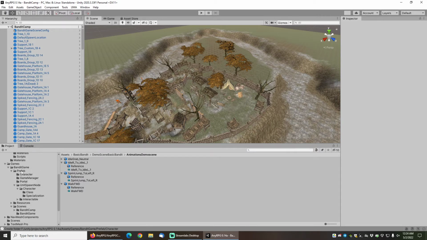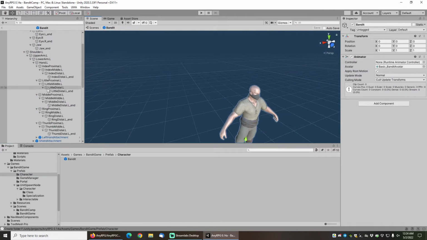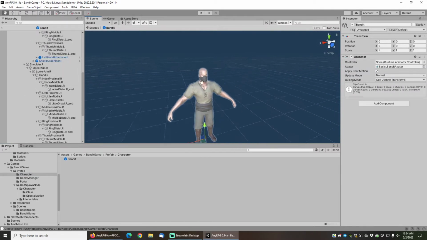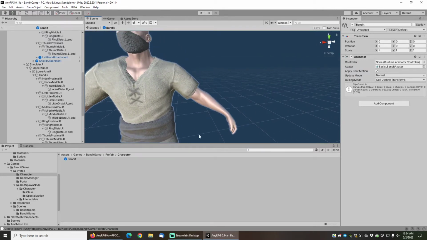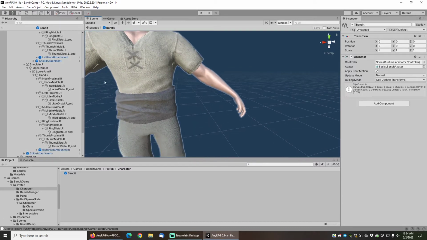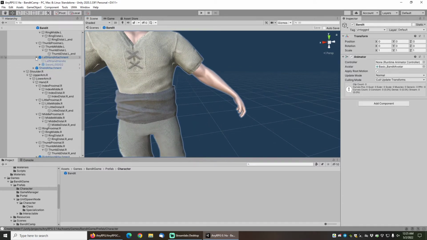This will have added a prefab to our game bandit game prefab character directory. So let's go ahead and open that up. And what we're looking for here is these attachments. The attachments were automatically added to the bones that we specified in the new character wizard. And what they allow us to do is to have any weapons that are defined by the game automatically put into the right slot. So things that are defined in the humanoid attachment as left hand, we'll look for this bone called the left hand attachment bone. It's not really a bone, it's just a prefab.